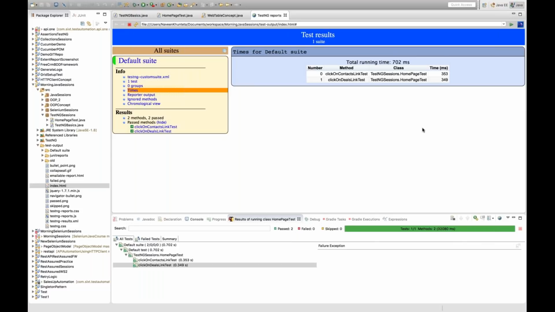Naveen, what kind of reporting tool are you using yourself, at the company? Yeah, sorry. I was asking what kind of reporting tool you use at the company. Yeah, we use Extent report. We use the TestNG report in Jenkins. These are the 2 major reports we generally use. But we don't use this report. This is a very basic report. We don't use this.